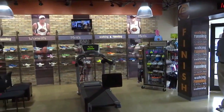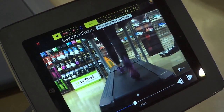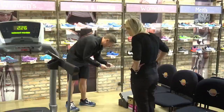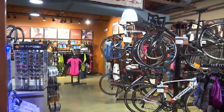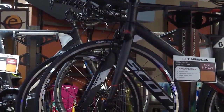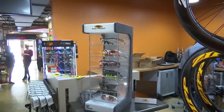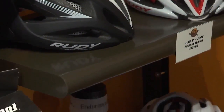So we start up front with walking and running, and we do what we call a personalized movement profile, which is more of a fit process — going through a consultation with the guest to really find the right shoe for what they're looking to do. The back half of the store is really suited towards bicycling — not only fitting for new bicycles, but also if you've got your current ride and it doesn't feel quite right, we can make some adjustments. And certainly repairs, maintenance, tune-ups, accessories — we can help you out with all of that.